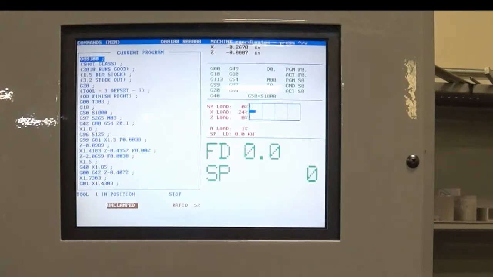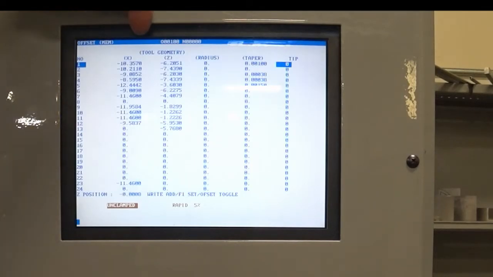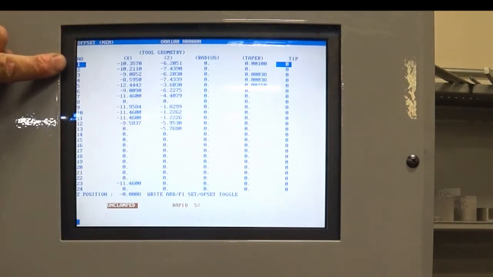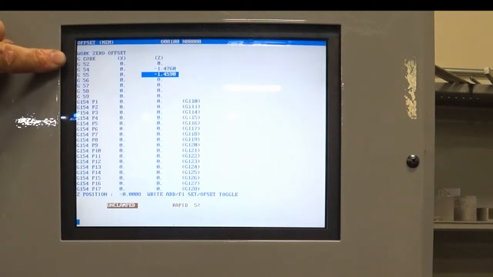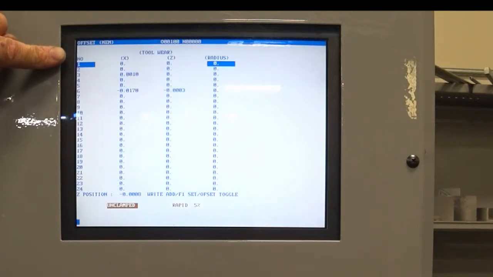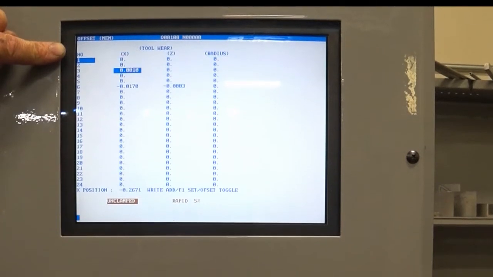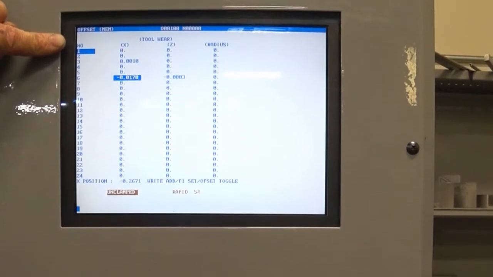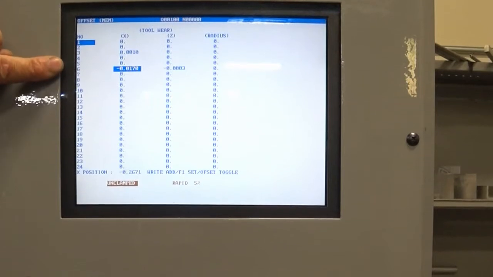Here we have the basic lathe run screen. Pressing the offset key will move us to the offset registry. On the lathe there are 3 offset screens, one for tool geometry, one for work offset, and one for tool wear. The milling machine has 2 offset screens, one for tool offset and one for work offset. Repeated pressing of the offset key will cycle you through all available screens. Once in the screen, cursor keys will enable you to move through the data points.